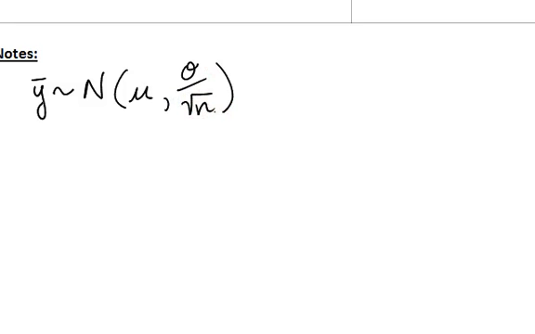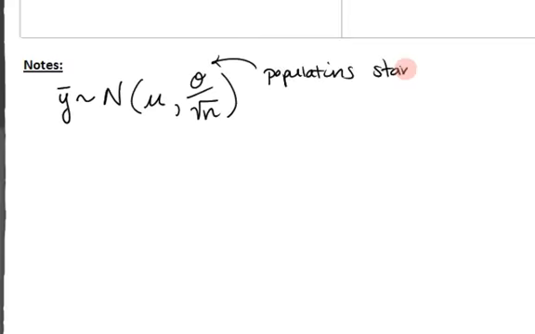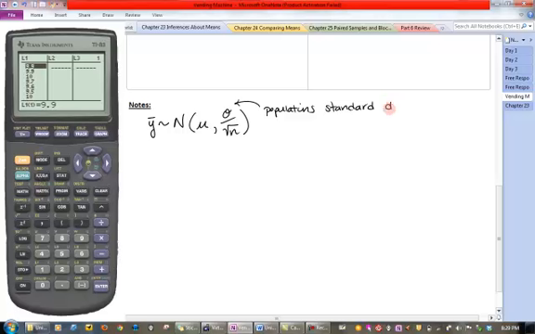And so that seems fine, except that sigma represents the population's standard deviation. And while I have an assumption about what mu is in this problem, remember I'm assuming that mu is 10 for this problem, I have no assumption or no information to go on about what sigma is for the population. So I have a problem. So in this case, just like we had to do in earlier cases for proportions, we're going to have to estimate this.